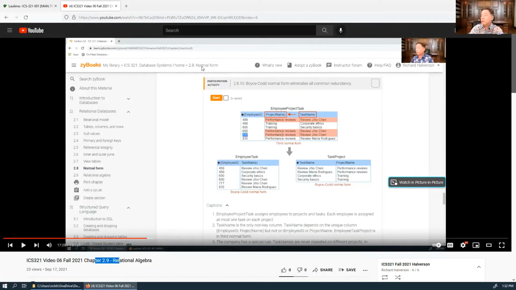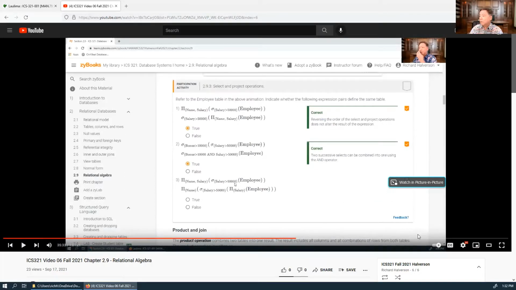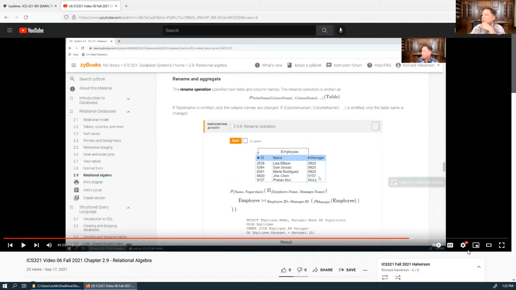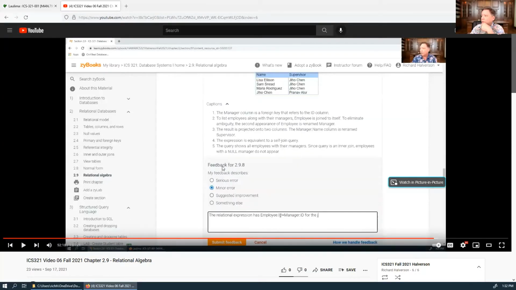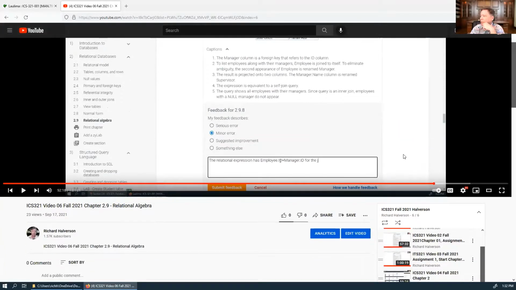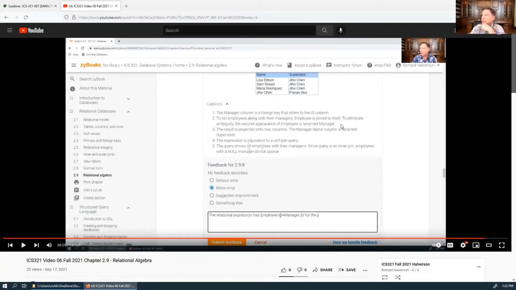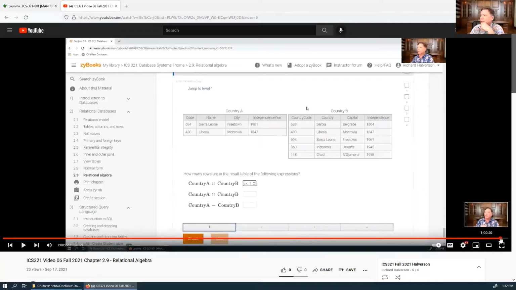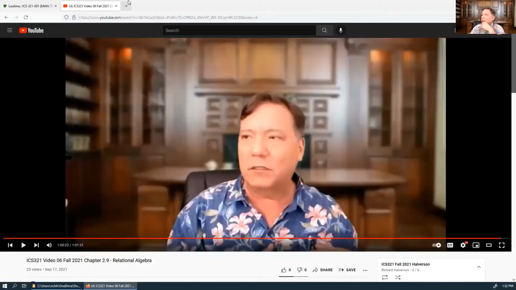So right here, I'm in section 2.8. Oh, here's section 2.9, that's right. Section 2.9 was this relational algebra section, and I think you only have to do the participation exercises. But anyway, it looks like we ended in 2.9.